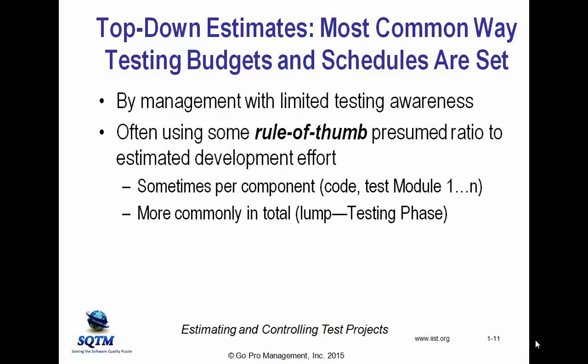Some of you are undoubtedly familiar with one or the other. Your 20% and your 50% could have been applied in either way. I think you can imagine that the percent applied to each component is going to turn out to be more accurate than when the components are estimated individually and then the testing for them is all lumped together.